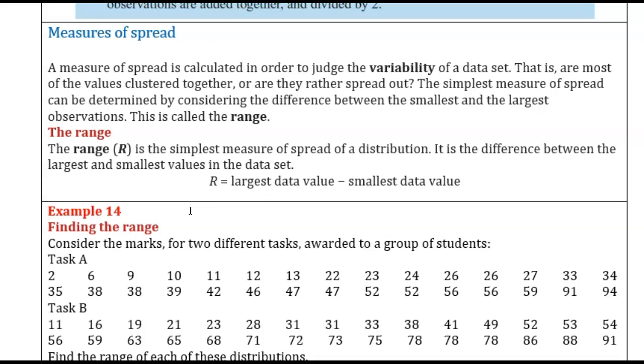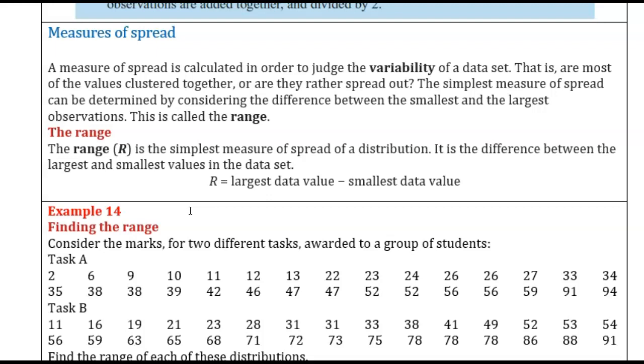Let's just say you're comparing two classes on their maths test results. So you might have one class where the highest number was 95% and the lowest number was 85%. So they would have a range of 10. And you'd say, oh, well, the majority of those students were quite close to each other. Whereas in the second class, maybe the lowest score was 50% and the highest score was 100%. So they had a range of 50. And then you'd say, well, there's a huge difference in the scores in that class. So the range helps us compare two groups.